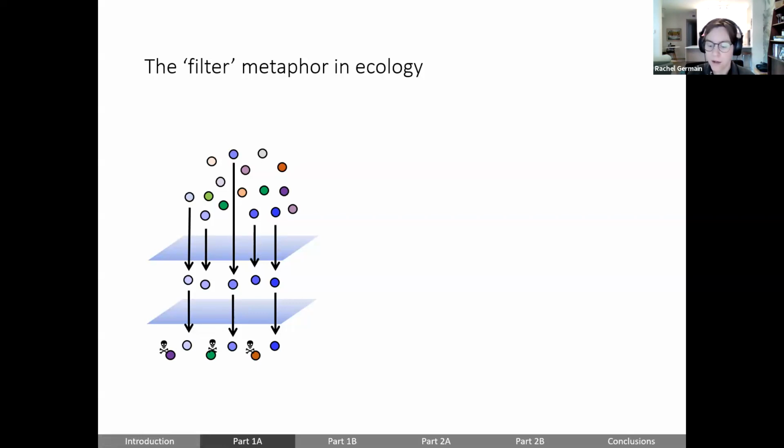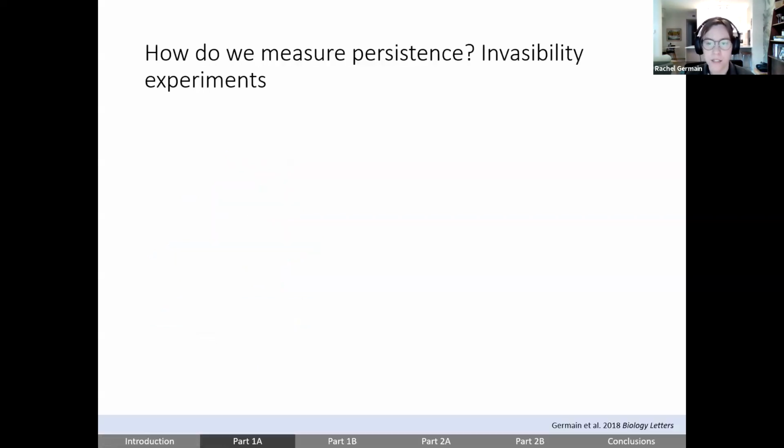And so to test this, I'm not going to go too in detail into the methods, but how do we measure this persistence? The way that I've been doing this is using invasibility experiments. So basically in a greenhouse, what I would do is set up an experiment like this, where we have some focal species, this little aster species here, and I either grow it alone in the absence of competitors in a particular abiotic condition, or I grow it with competitors. And not just as simply as this, there's actually a whole model fitting thing that underlies this, but this is kind of the idea of what's happening here.